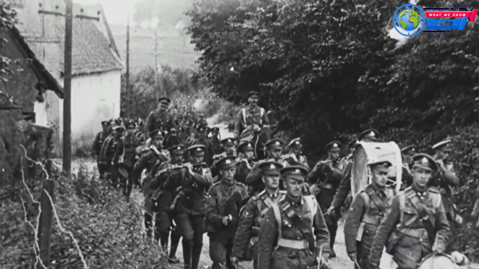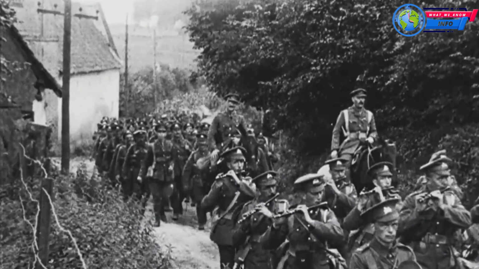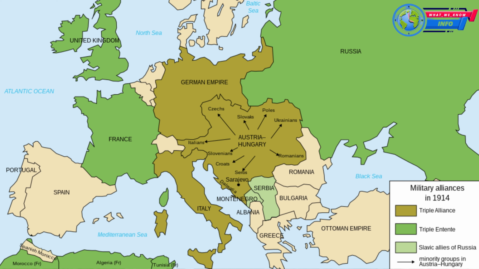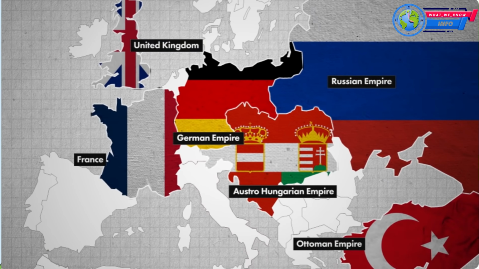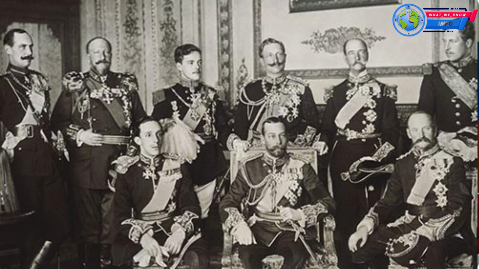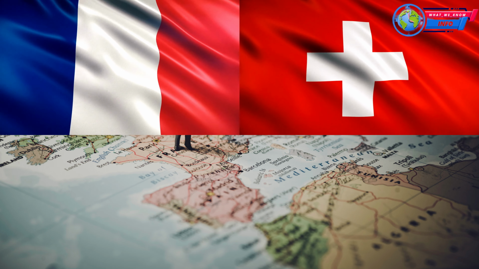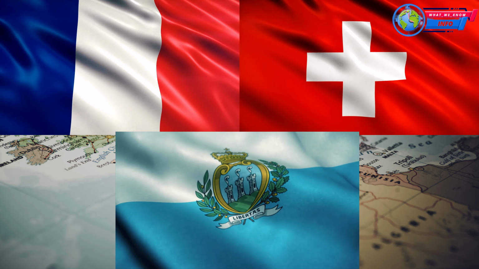In January 1916, a massive force of 140,000 soldiers prepared for battle. But to truly understand the backdrop of this gathering, we need to travel back to 1914 and look at the European map. In the past, Europe was very different. Big empires like the Austro-Hungarian, German, Russian, and Ottoman ruled large areas. Many European countries had kings or queens. But only 3 countries, France, Switzerland, and San Marino, were democracies.